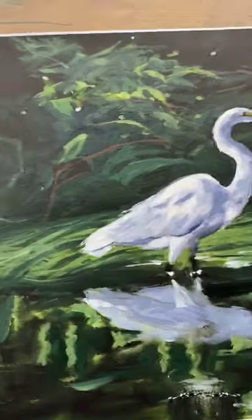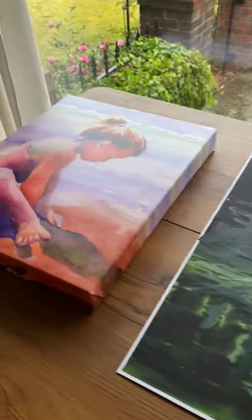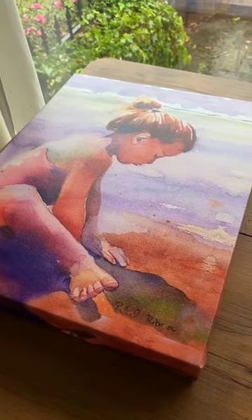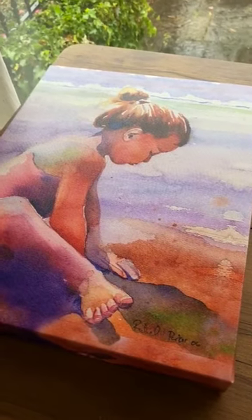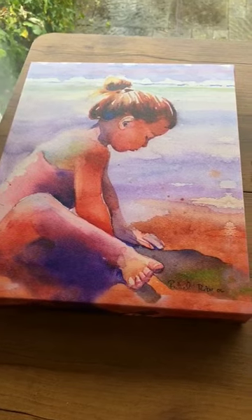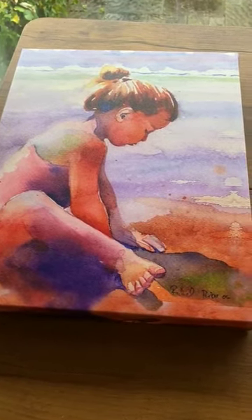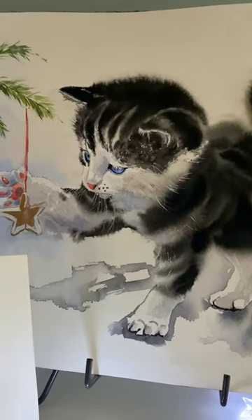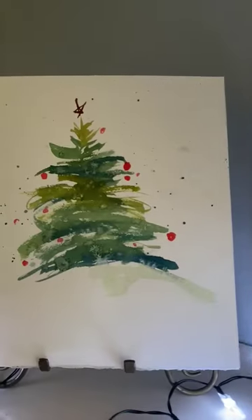I call them hand-embellished prints in my Etsy shop. I just sold this one — it's not painted yet, I have to do it — but it just sold out of my shop for $600 for an 11 by 14. So I'm not selling it as an original, I'm selling it as a hand-embellished print. This is a great way to get more mileage out of paintings you've already done. You can make a little extra jingle this Christmas. I hope that helped, and happy holidays!